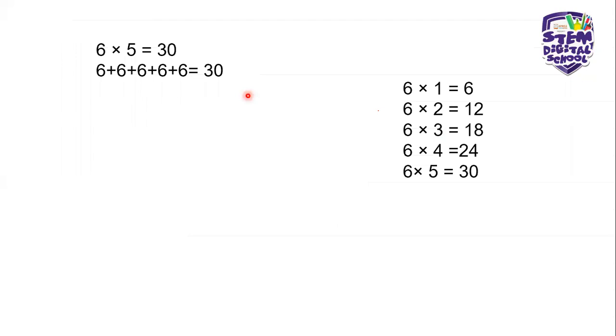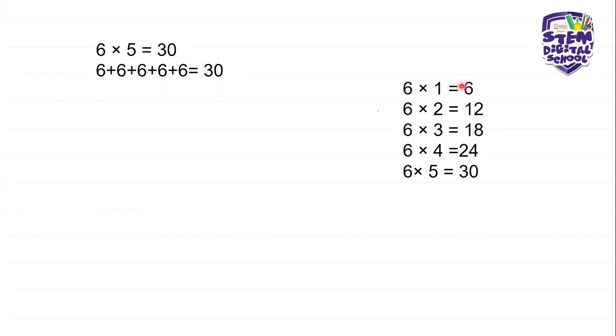Right, so I have 6 times 5. And noting from my theory, please write while I explain. Noting from the theory of repeated addition, I know that 6 times 5, if I add 6 five times, I say 6, 12, 18, 24, 30. I get 30. So 6 times 5 is 30. So I can add it using plus, plus, plus, or write it down.